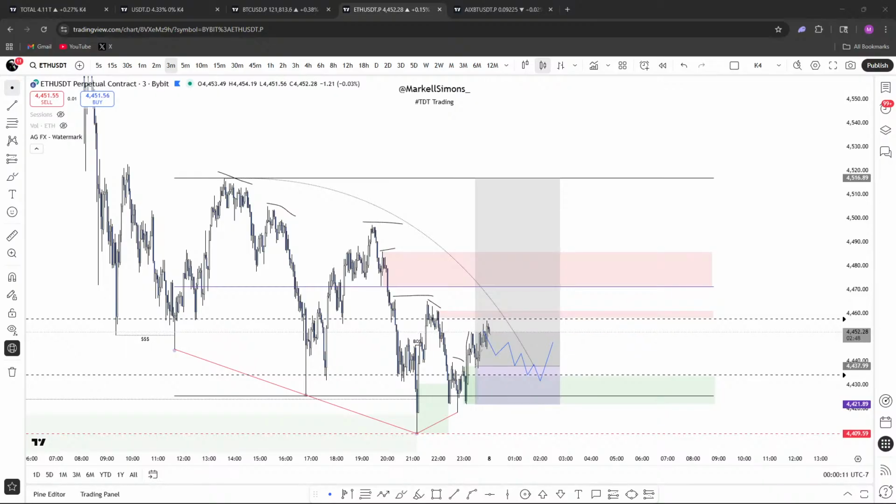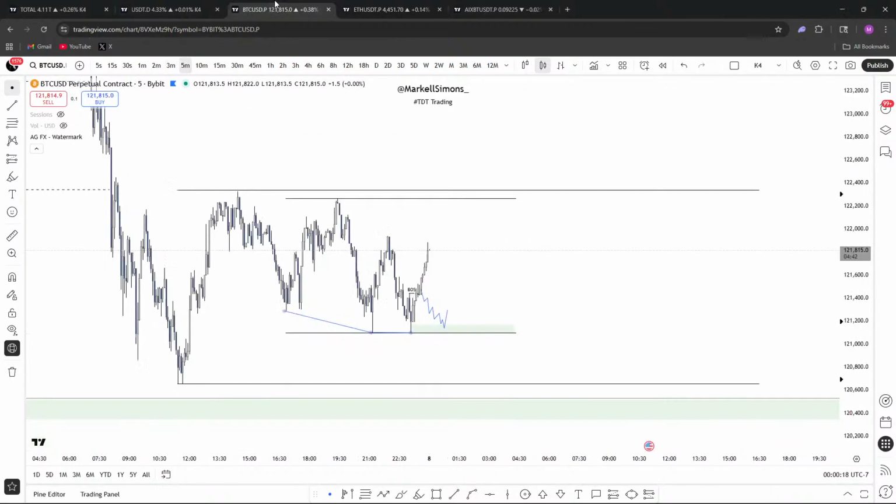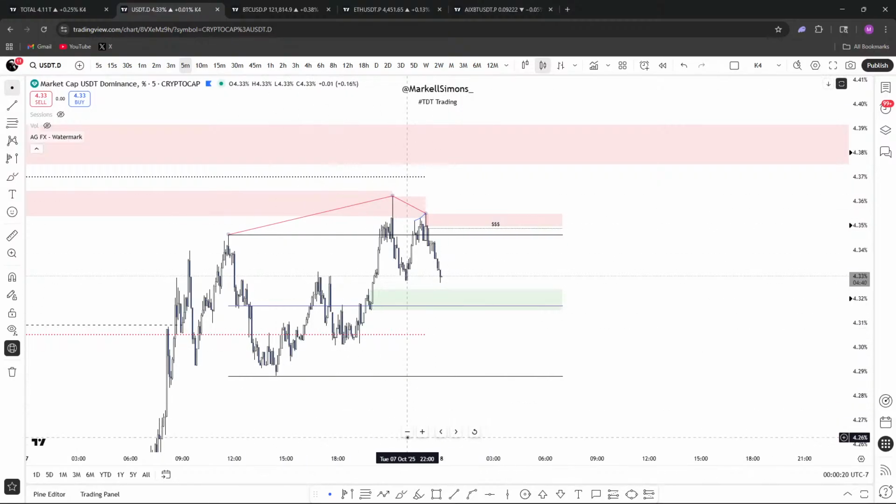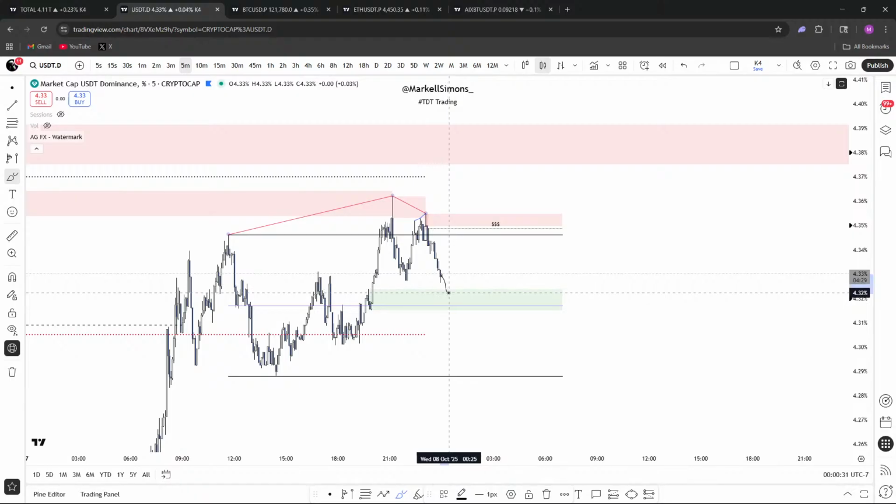XRP, gotcha, brother. Wouldn't USDT go down and mitigate demand, then reverse to grab supply up top? Yes, it could. It definitely could. It's not guaranteed, right? We don't know what's going to happen, but we know it's either going to bounce and go higher, or it's going to squeeze through, maybe grab liquidity, go higher, or go lower, grab this low, and anything could happen.